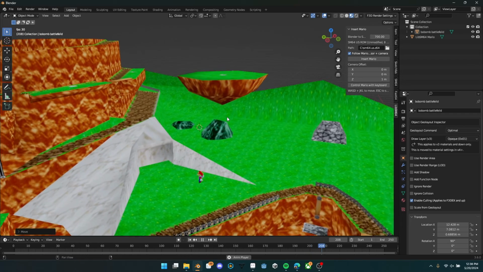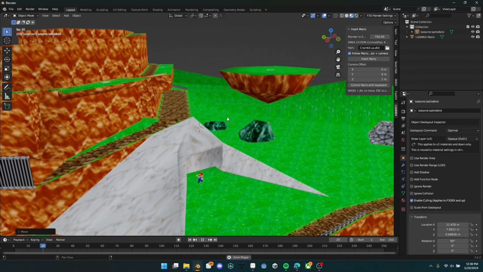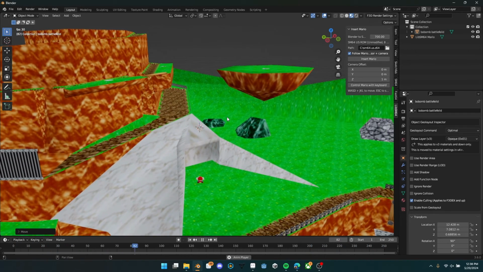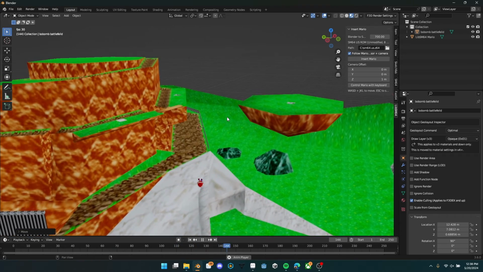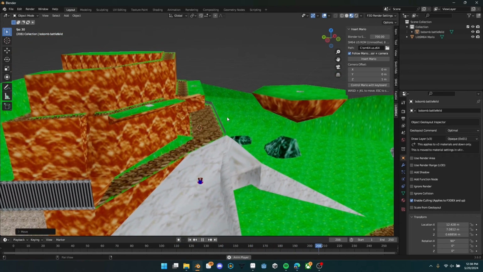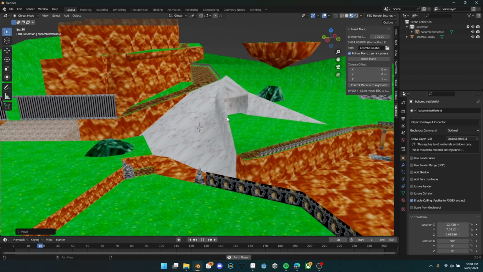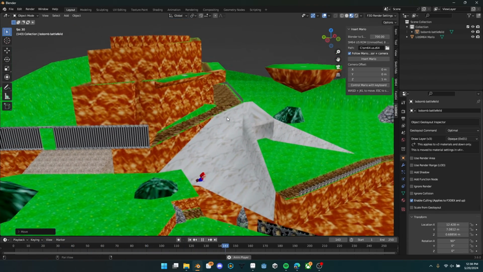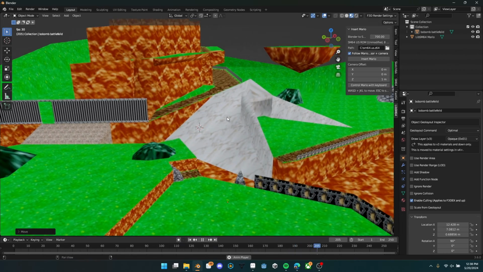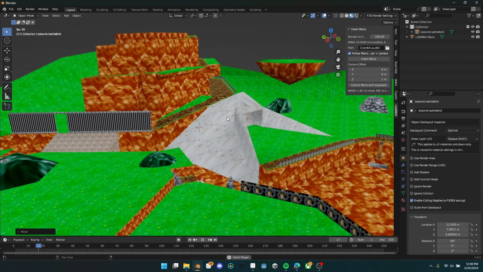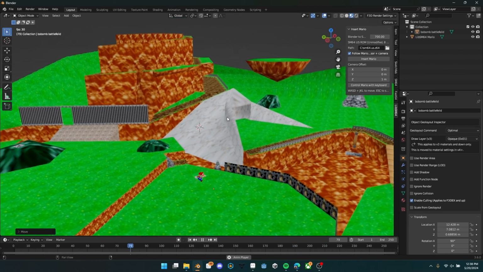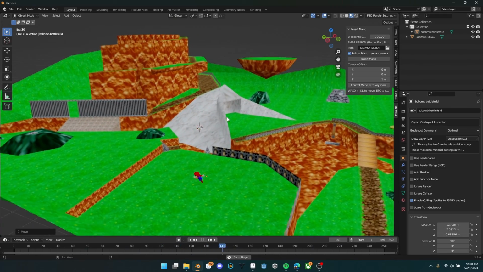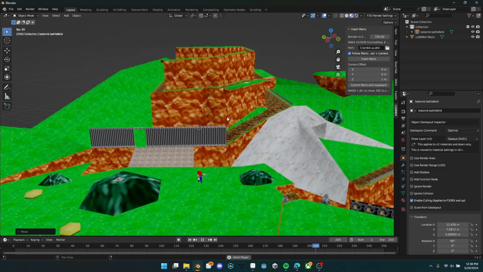The nice thing about having him in Blender is that you can make whatever levels you want that are yours. And yeah, this is what you can do with Blender. It's a very powerful tool. I would recommend it over Maya. I have recently been using Maya and it sucks. So if anybody is asking whether they should use Blender or Maya for modeling, it's definitely Blender in my opinion, because you can do cool stuff like this.